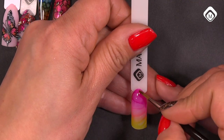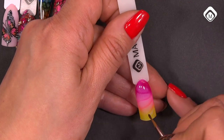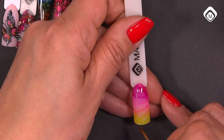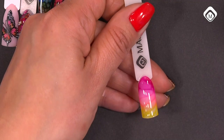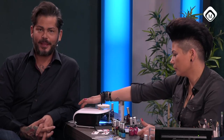Do not go in between colors. And why? It's more cool. It's more colorful then. Okay. If you go with the tip of your brush really into and moving to the background, you can see it later on. So, like this. Okay, that already looks like a very happy design. A happy little nail. I can do happy and sweet as well. Well, we saw that already with the butterfly wing, of course. And with the beautiful cartoon figure, the fantasy figure.